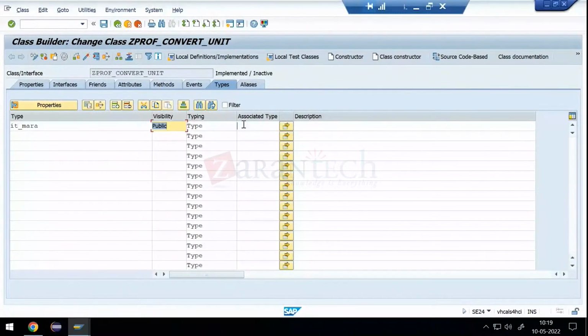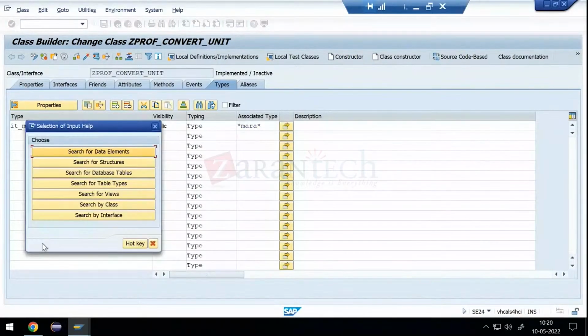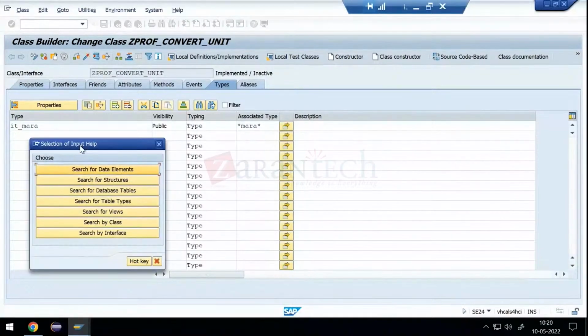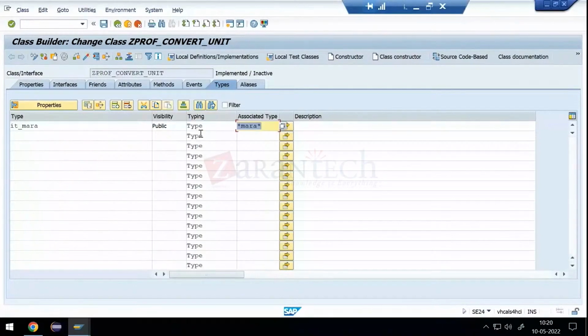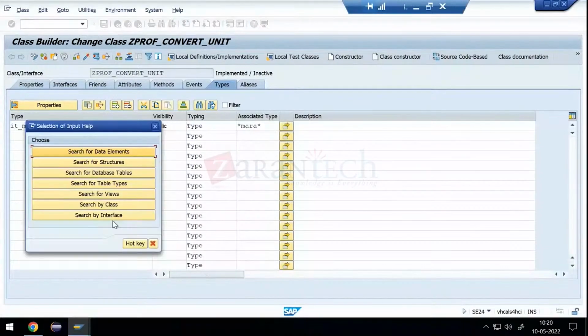And here, if I want to do Mara table, if I want to give an output IT underscore Mara, then what I do is I will search for table types. If I do a star here and if I do F4 on that, I can search. What do you want to search?